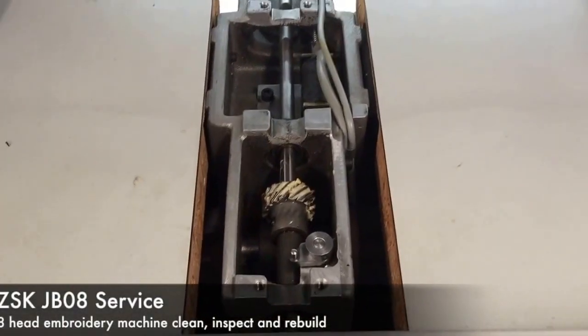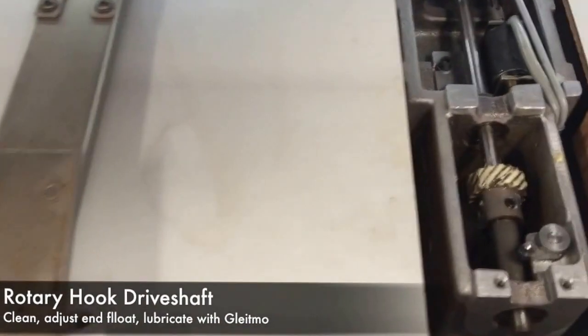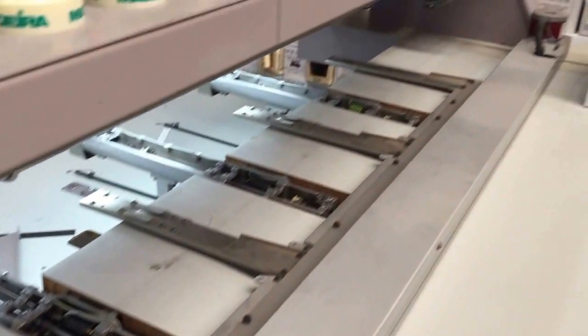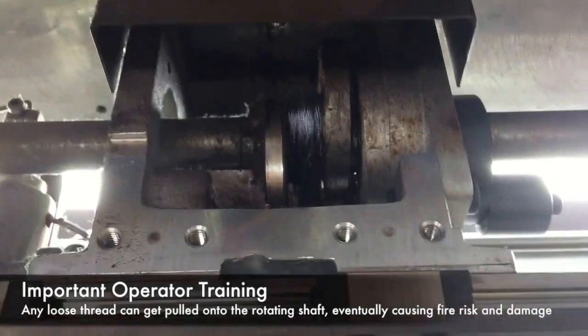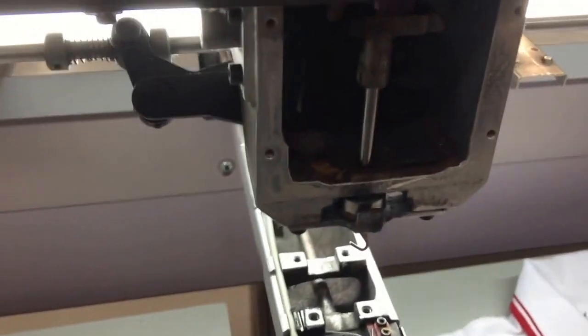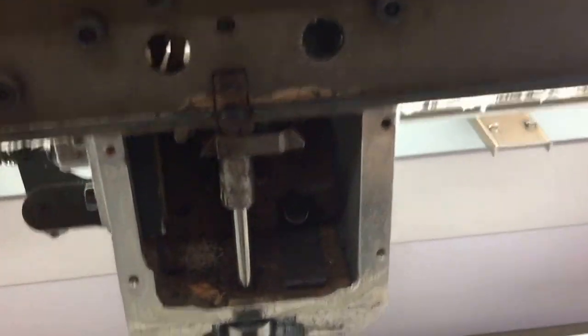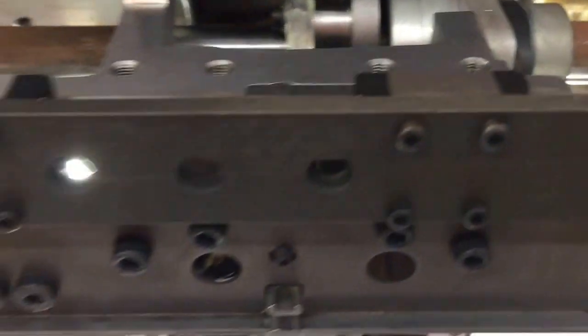Alright, important in the service is to make sure the drive is cleaned and greased. A typical issue that can be fatal for an embroidery machine is thread wrapped around the top drive shaft. This is an example of a not yet serviced head compared to a clean head ready for reassembly.